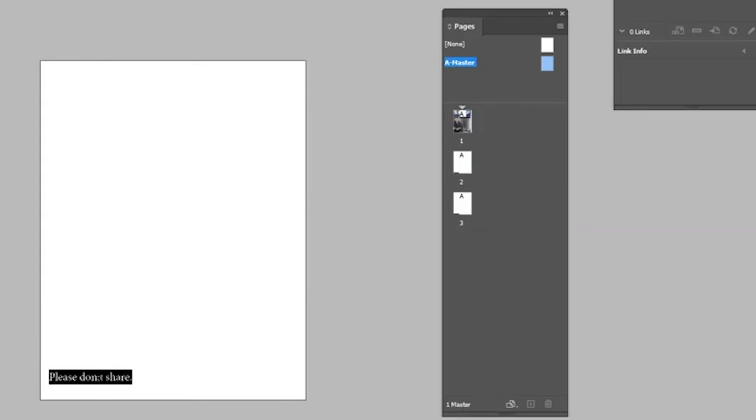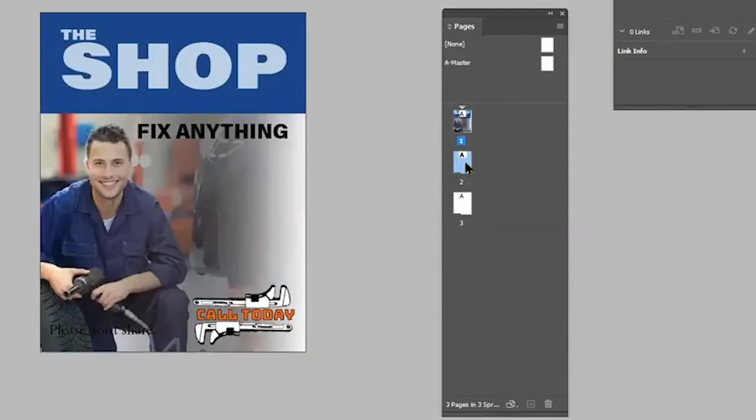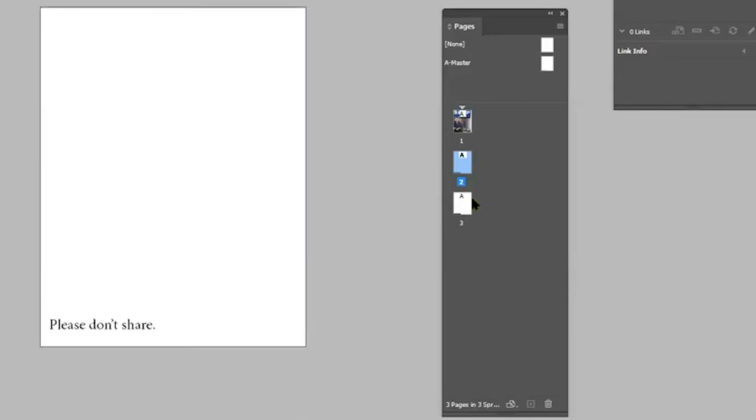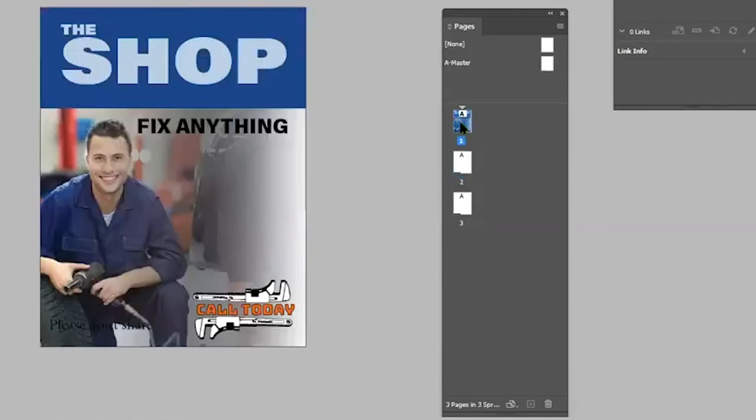I'll scale it up. It's using the same shortcuts as Illustrator as well. So selecting text and using Shift Control period, it's going to make it bigger. So I have a little bit of text there. Now, if I go back into my pages, that bit of text appears on each page as well. So you can see it even on this page too, because this page, this A master, has that A there.